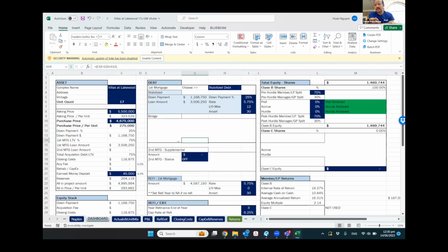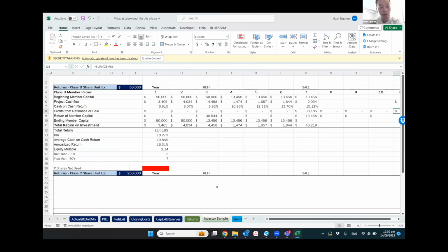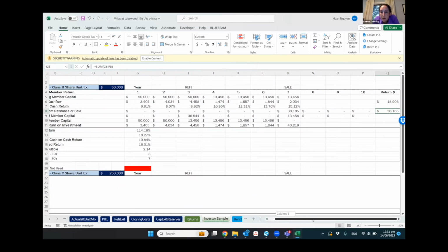Can you go back to the previous slide that you showed, like cash flow and then total payout at the end? Yeah, it's on the left side. So can you show the last one, this 13,000 and then 38,000, right? That's what you were talking about. You could multiply that, column Q. Yeah, 18, so that's kind of 2.4. So at the end of the whole hold period, you're getting 18,000, 19,000 from the cash flow, and you get this additional 38,000 from the sale. And you get your money back as well, right? The initial capital back. Okay. So that's why that comes in.